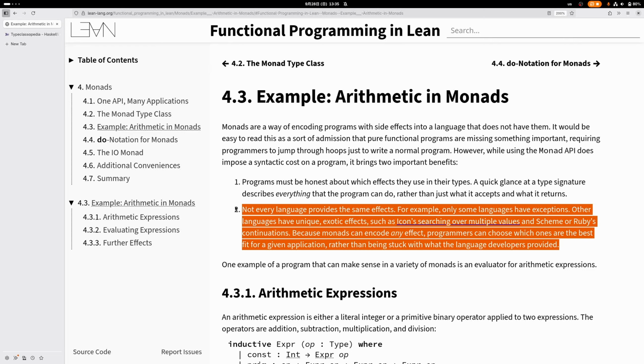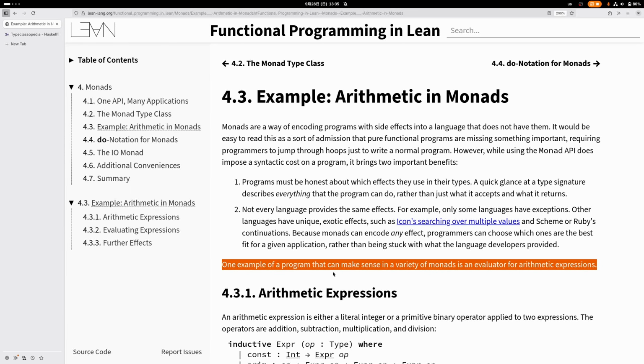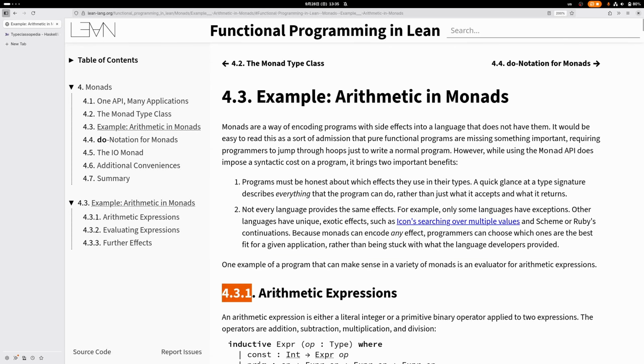And it gives you a kind of flexibility. So in a normal programming language, usually some monads will be built into the language, like exception handling, for example, or async await, for example, or null coalescing or null threading. But if you have this sort of general monad abstraction in your language, you can define arbitrary monads, and you can decide which ones you want to use and which ones you don't want to use. And in this example, we're going to look at an evaluator for arithmetic expressions.